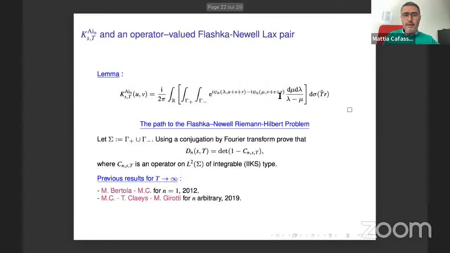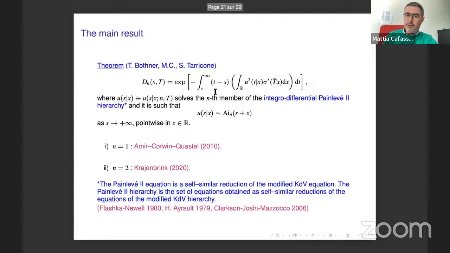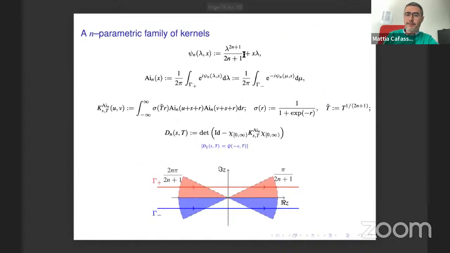So how do we deal with this kernel? Well, these kernels can be written exactly as the IV kernel in several different ways. And the expression that we like in our case is these triple integrals in which we integrate on this contour gamma plus, gamma minus, and R. And you integrate this exponential of this function psi that I defined before. Let me just go there. This function psi here, okay?